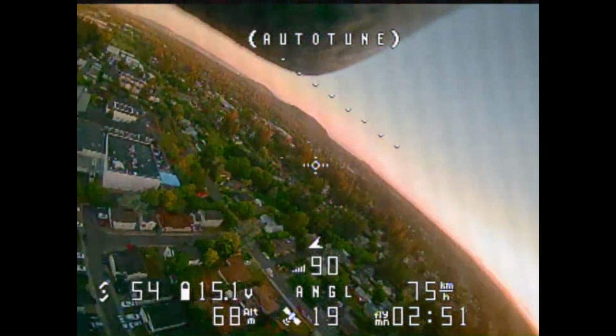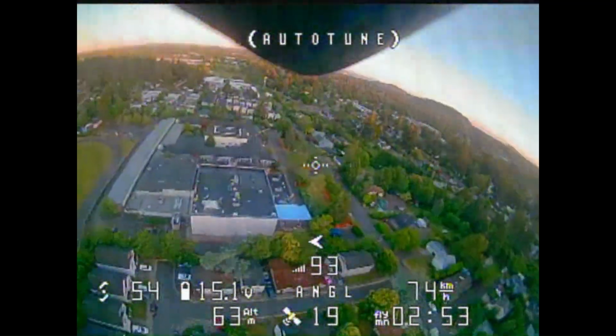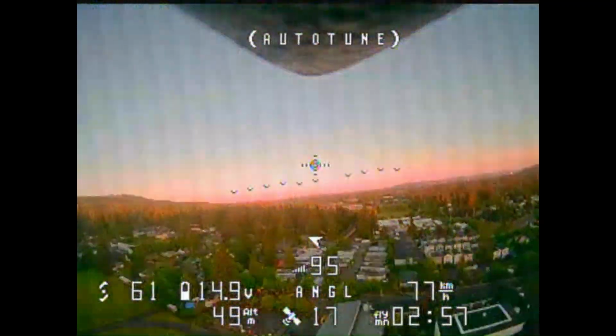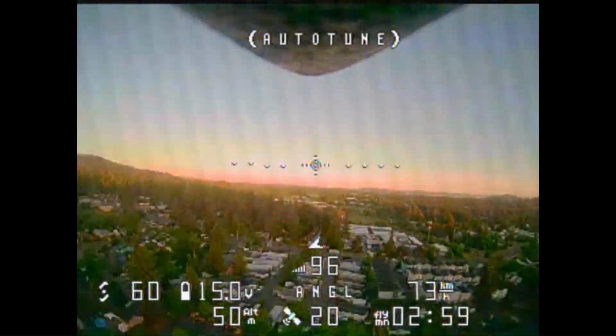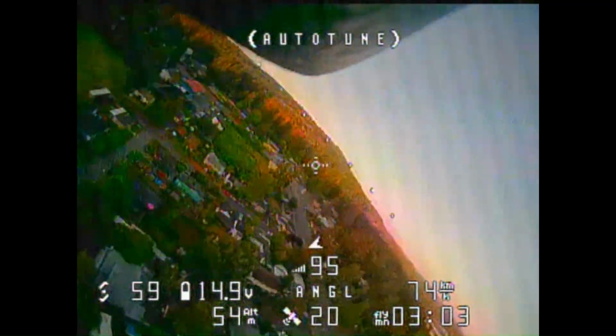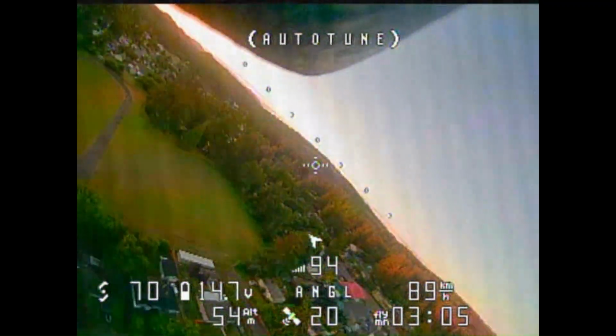So now we just fly it. Autotune is activated by a switch and once activated you just fly and after a few minutes of flight time, you then land and when you stop the plane it will disarm and your new settings will be saved. The plane flies nice and smooth now, but when we are done it should be more responsive.